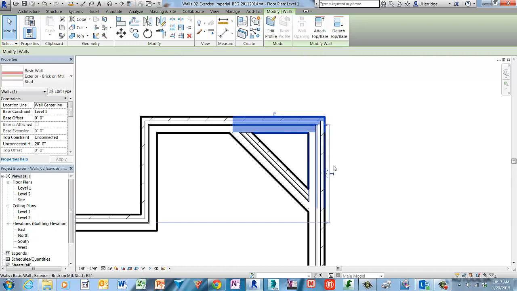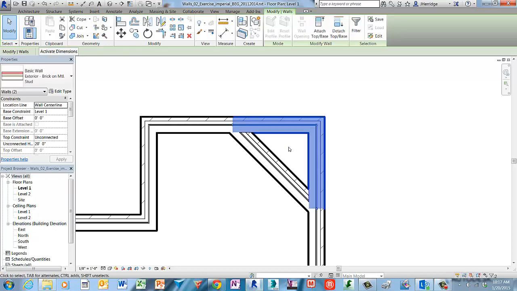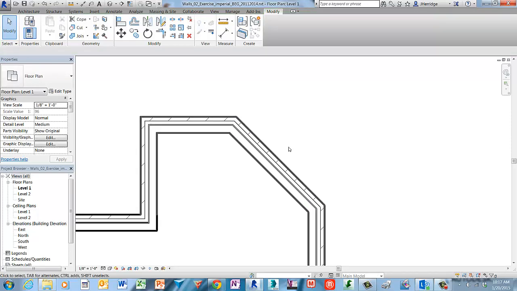Just to confirm that we created the split, let's create a crossing selection set window to place both of those partial segments in a common selection set. With that, go ahead and hit the delete key to remove them from the project. Please note that the split command can be used not only with walls, but also with sketch lines.